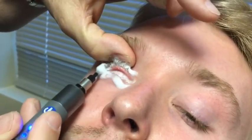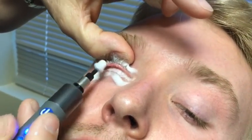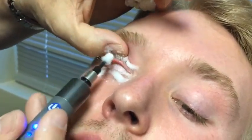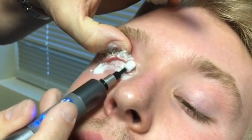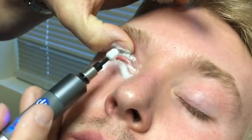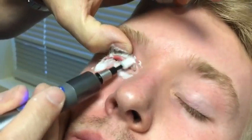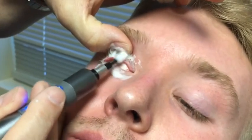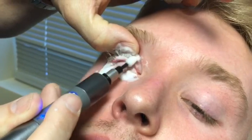You hear the motor slowing down, that's what you want. You want to push just hard enough so it starts to slow the motor down. Try to keep the face of the sponge flat. If you have to, go and reposition. Now I'm going to ask the patient to be very uncooperative. Squeeze your eyes really tight like you're an uncooperative patient. See, even in patients who squeeze and have that big strong squeeze reflex, I still own that lid margin. It doesn't matter what they do, I can still treat it.